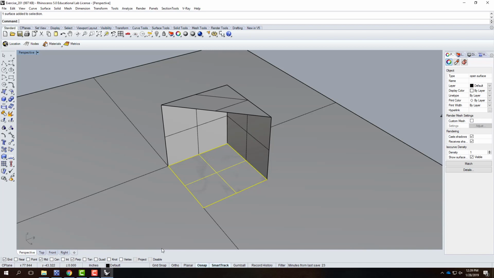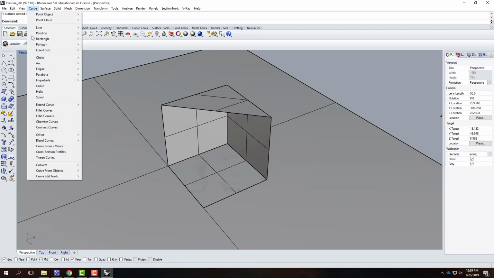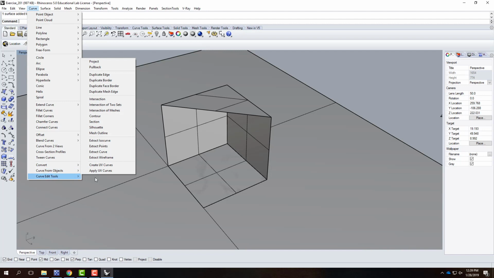But imagine for a second that this was not just a straight edge. What if this was a piece of terrain that went up and down? What if I wanted that up and down curving line? I want to be able to get it from something I already have. So that's where this comes in. We're going to use the duplicate edge command. So it's available under curve, curve from objects, duplicate edge, or I could type in dup, D-U-P, edge, E-D-G-E.